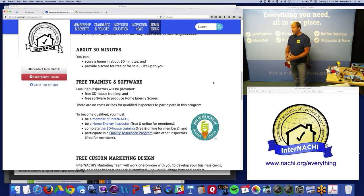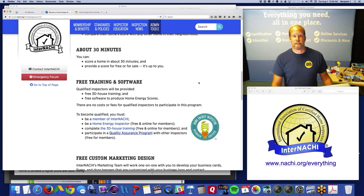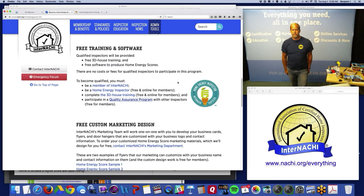It's actually quite easy. As home inspectors, we have thousands of things to inspect and conditions to evaluate — things that look unsafe, anomalies, conditions conducive to mold growth. A Home Energy Score is much simpler: there are about 40 things you inspect. It's basically measuring — the thickness of insulation, the square footage of the house, the estimated age of appliances. It only takes about 30 to 45 minutes. You can give the service away to add value to your home inspection, or sell it — it's up to you.